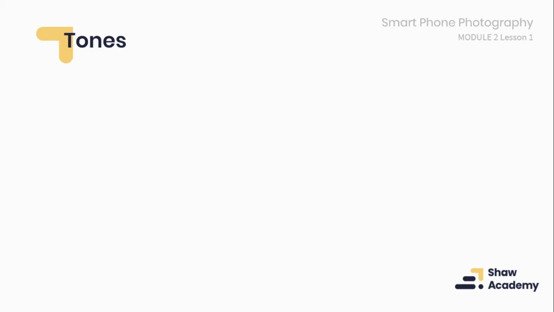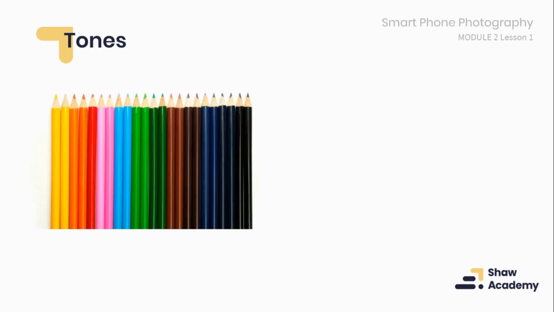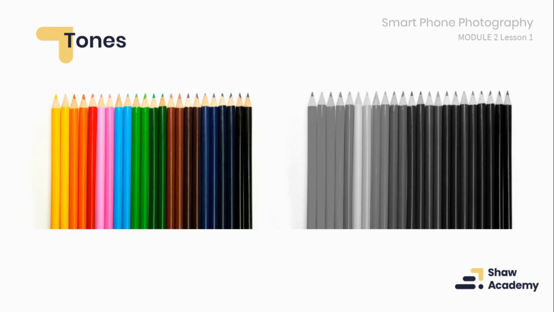Let's do one more example of this. Here we've got a much broader spectrum of different colors. So our yellows, our oranges, our reds, our pinks, blues, all the way in through our darker colors. And again, I turn this into grayscale or black and white. And again, as you can see here, those very distinct colors, oranges, yellows, and reds, are almost identical over on the left hand side.